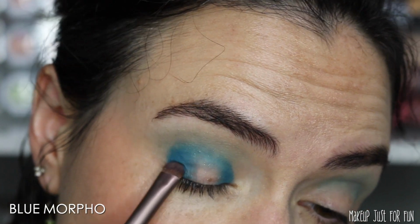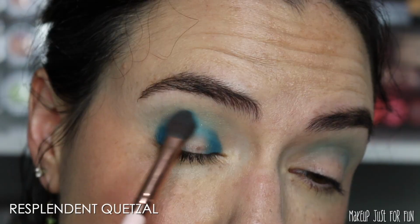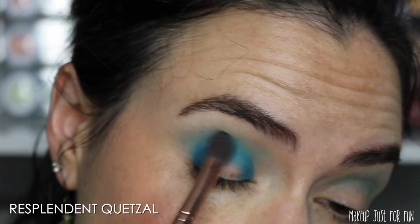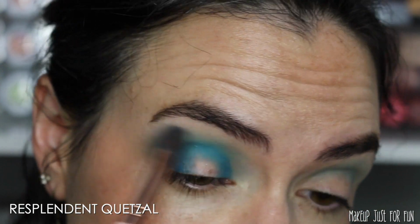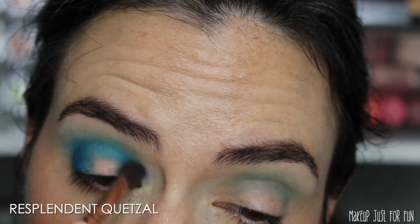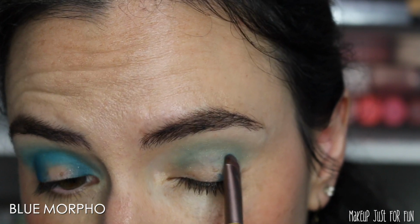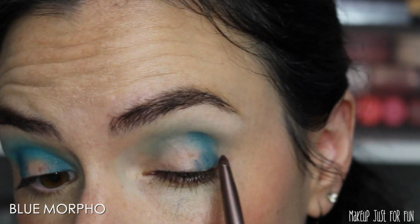I was really, really happy with the performance of their last palette, the Provence palette, and I continue to be very, very impressed. Now, some of their older palettes, I haven't tried every single palette from Nomad. Some of the older ones didn't really do it for me, but it seems like they've stepped up their game as far as their formulas, particularly their mattes go.